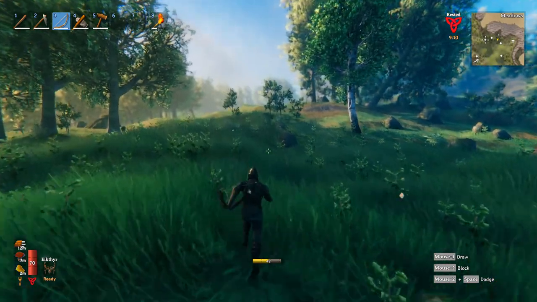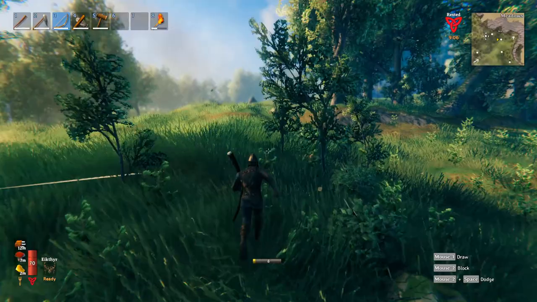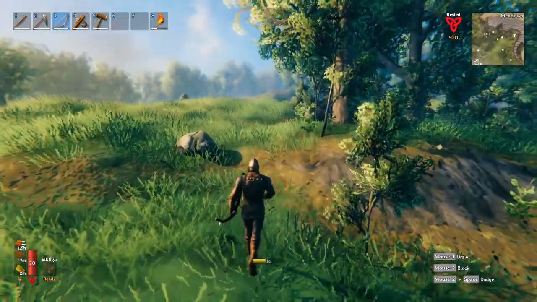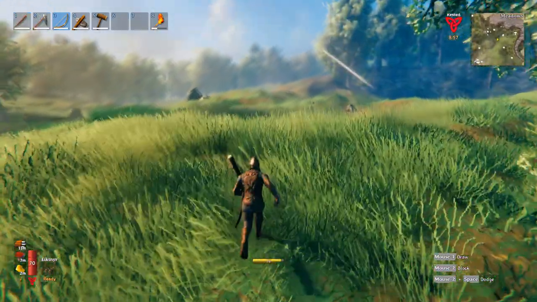And the good thing about it is that now, hopefully, I will be more prepared. We are going to take out the first boss, Eikthyr, and then we are going to build a magnificent mansion. Well, it's going to be a nice little starter house.